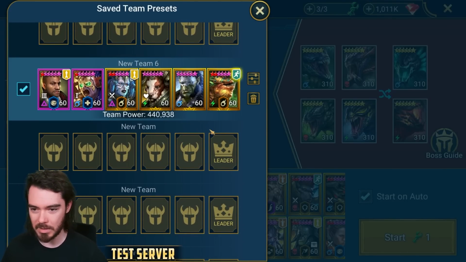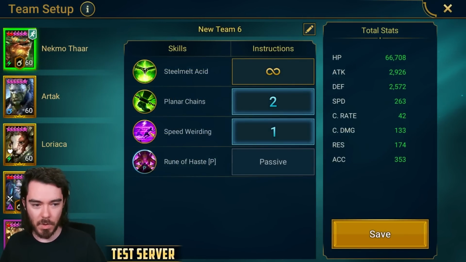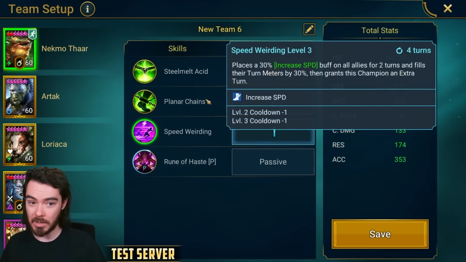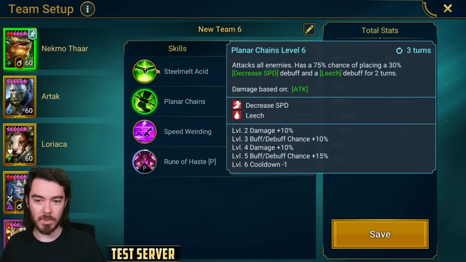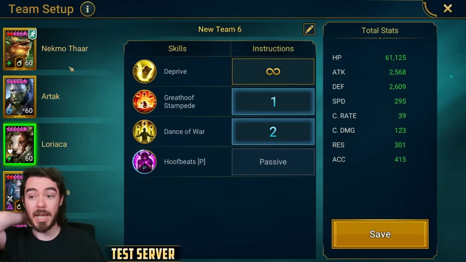So what do we have with this team? No revive. That's the question. Will it work? Will it not? Don't know. We'll find out together. What we have here, I'll show you the presets as well. Nekmo Thar, he's coming in with the increased speed and turn meter boost, and the AoE decreased speed and leech and the decreased attack. I think he's a very good combo with Loriaca, right?